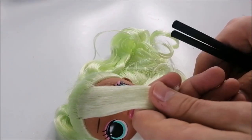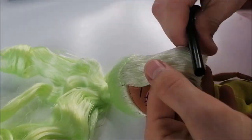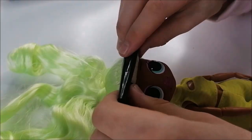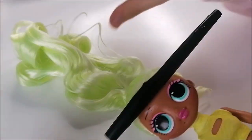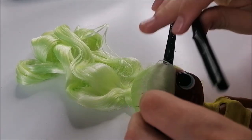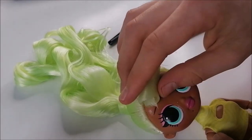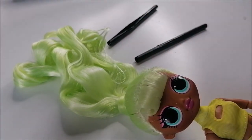To curl these bangs into those bumped bangs, you can use a straw and simply wrap the hair going under. After dipping that in boiling water, you've got a more permanent curl in the hair. For a really neat look, I would let this dry in the straw, which I did not do, but you can definitely get the idea of how this would turn out.